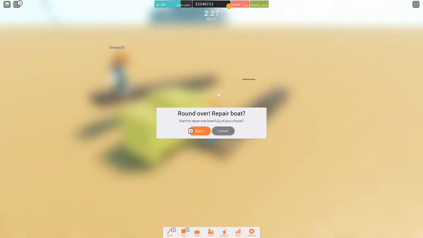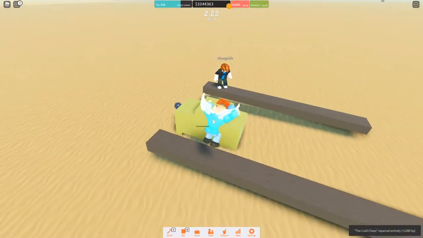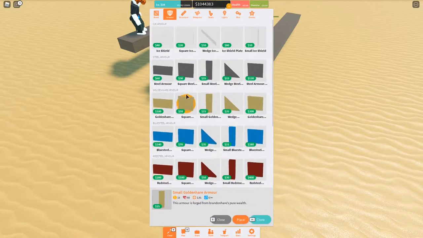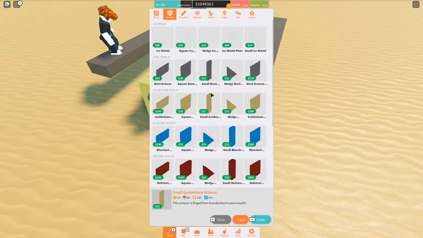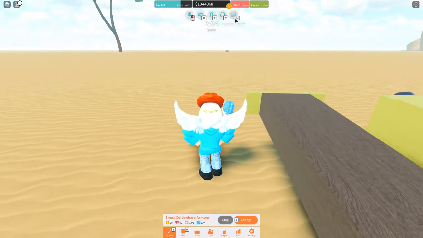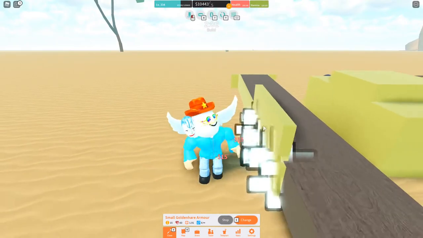All right, now let's go ahead and repair the boat. Oh yeah, let's also start armoring. Now, if you don't have the small golden hair armor yet, that's fine. You can just use squares temporarily, or, as I said in a previous video, you can use the small steel. But I'm going to use small golden hair because it's pretty realistic. Let's go ahead, press Control to toggle high precision mode. We're going to build off right into here.